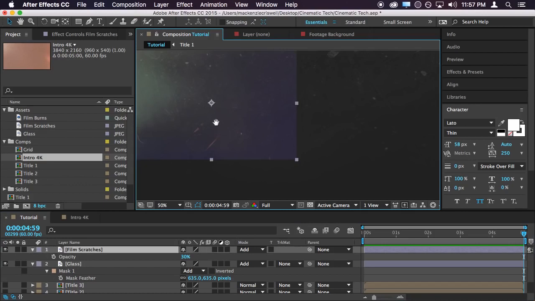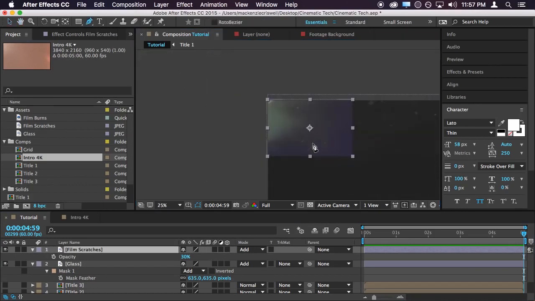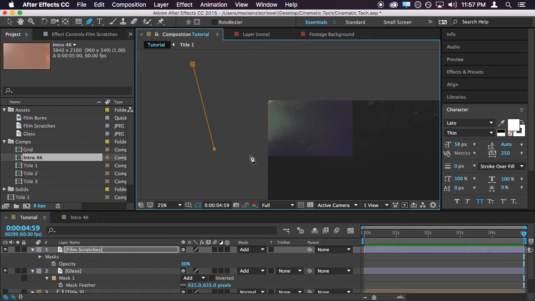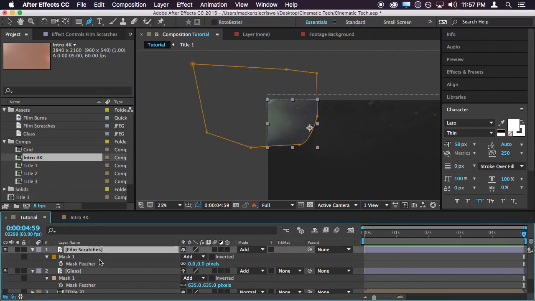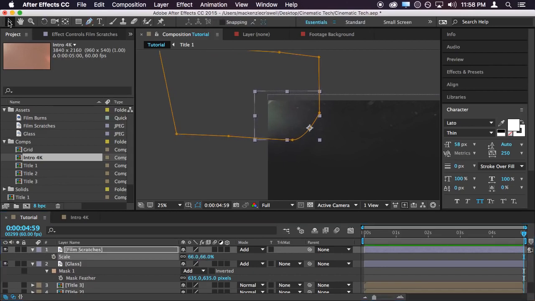And then what I want to do is draw a mask around this. As you can see, it's going to cut off. And so we like this kind of green blur up here and the artifacting and a lot of the scratches. So we don't want to get rid of that, but we do want to cut this off. So we can draw a pretty sloppy mask and still get a decent effect out of this. So let's feather that out. Okay, and we'll actually scale this up a little bit. So if we hit S, we can scale it up a bit more.